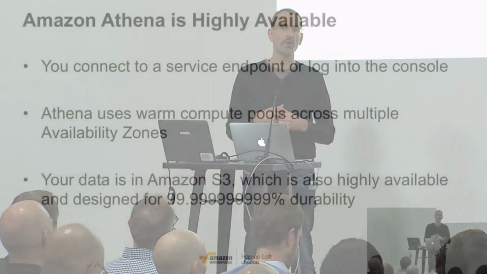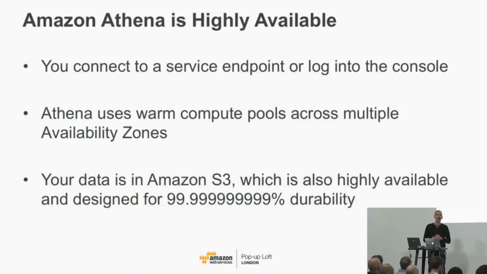A couple of other things just to mention about Athena. It's highly available. So we're maintaining this warm pool of server instances across availability zones. We expose an endpoint to you. Well, the endpoint's the only thing that you really know about. When you execute a query, we will choose appropriate resource in an availability zone in order to service that query. And because Athena is designed to query data in S3, well, S3 provides very, very strong high availability guarantees, 11 nines of durability. So all the objects that are written to S3 are replicated across the availability zones within that region. So we've got very, very high availability or durability guarantees for your data.